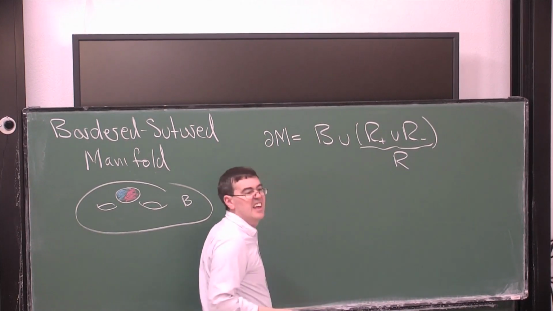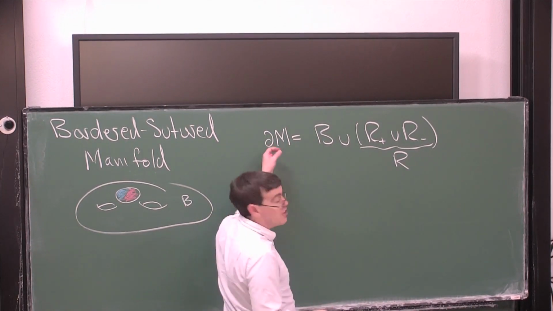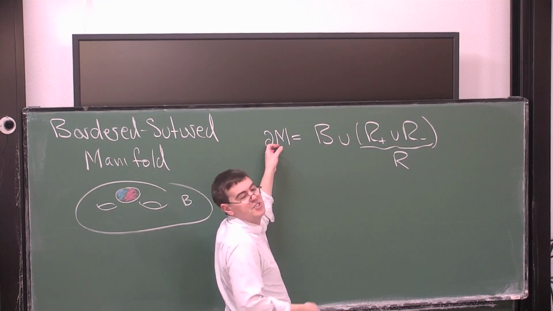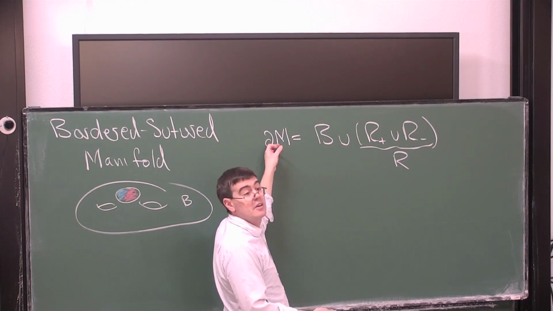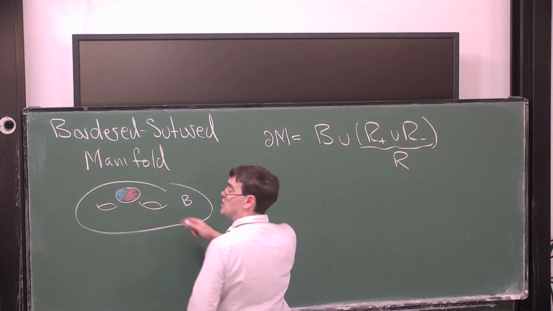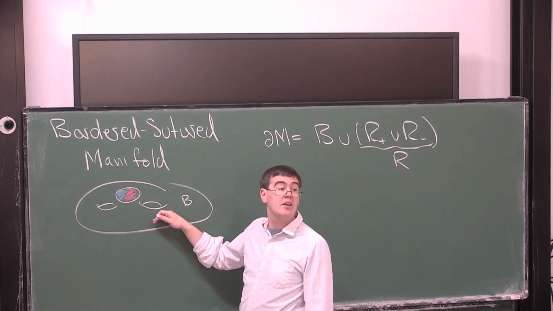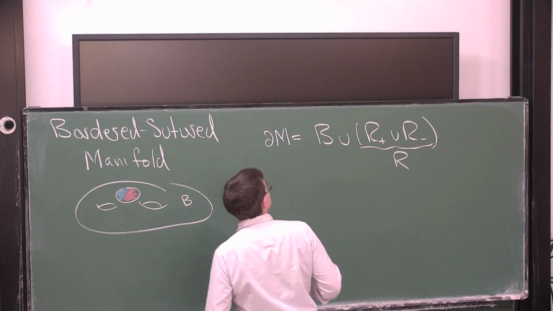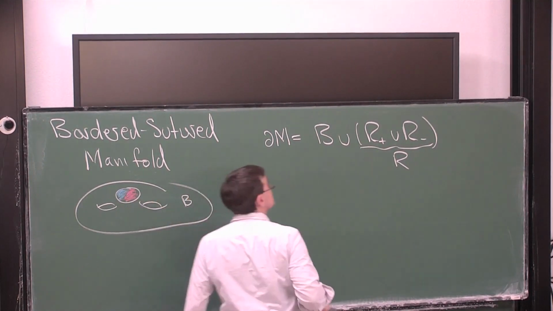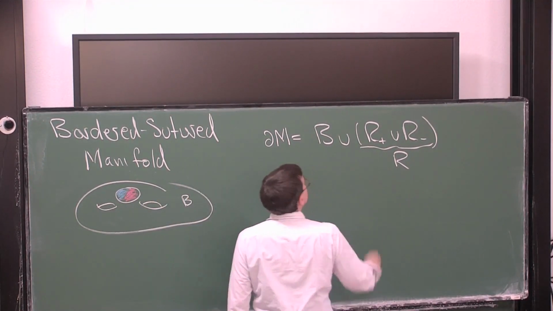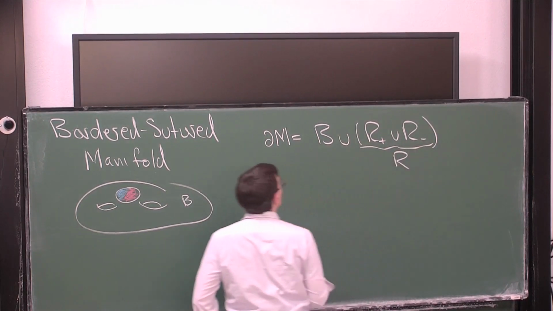Sorry, is this M three-dimensional or two-dimensional? I'm flexible on the dimension of this M. This could be a statement in any dimension. But in this picture, it's three-dimensional. There's maybe a handlebody here. On its boundary, I see this sutured disk. So this is the sutured part here.